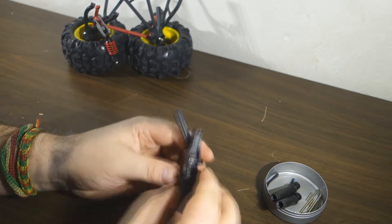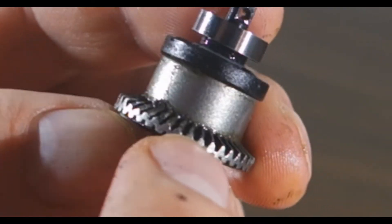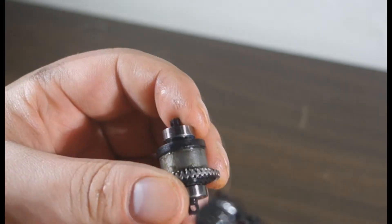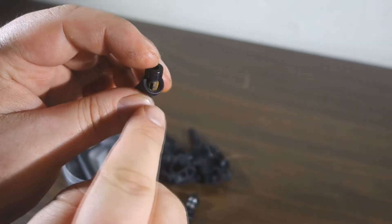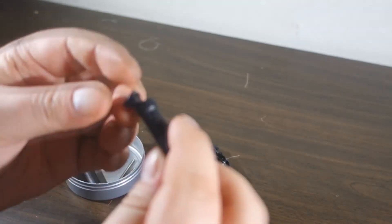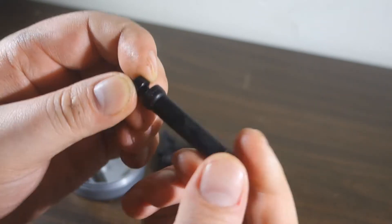This is the part that's been broken. I've taken everything apart and you can see it's quite worn down. It's still usable but continuing to use it would just break it more or damage other parts. This other piece looks pretty good actually — can't see anywhere that it looks bad. The drive shafts are starting to get rusty already. Often it breaks in here, and then you have to replace it because of the angle — they have to work at an angle rather than sitting straight.